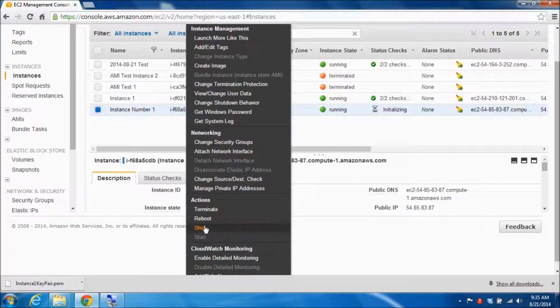I can reboot it. Okay, so in general, once you create this instance, you're going to want to stop and start it, particularly if it's charging you any money, because once you stop it, it doesn't. Or I can reboot it if I need it to reboot just as you would your own computer. The one you want to be very careful about is using terminate, because that completely eliminates that instance, and you can't get it back. You lose the data.